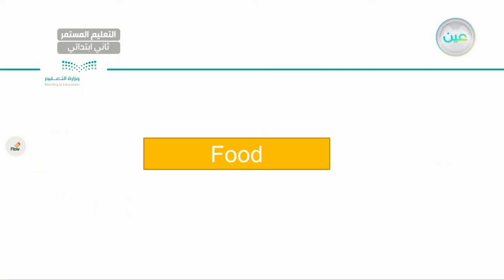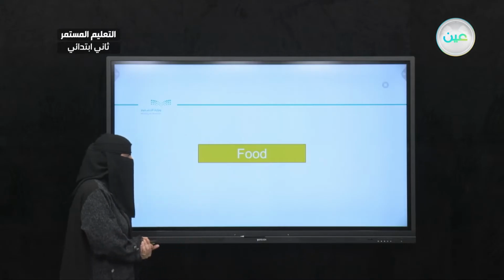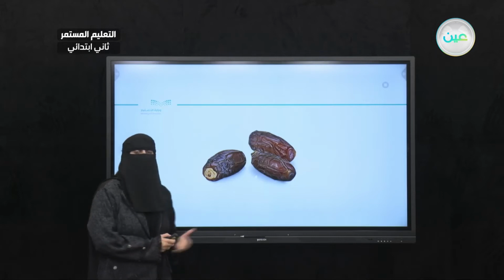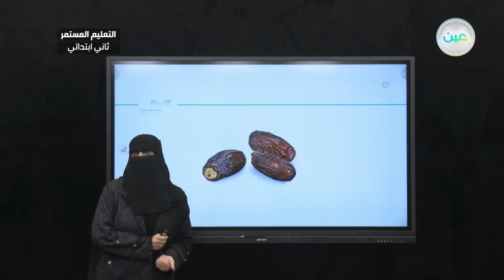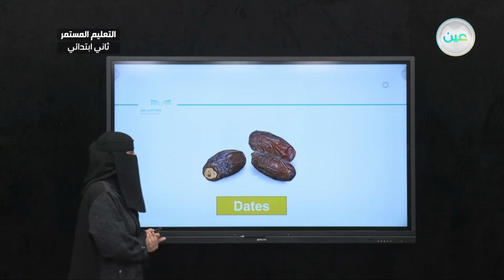Okay. Now let me introduce different kinds of foods. Make sure you have your books ready by now at lesson number 2. Okay. What is this, my dear student? Can you name it? Perhaps you can find the word or the picture in your book. Here I have dates. So let's read together. Dates. One more time. Dates. Remember, they are countable.